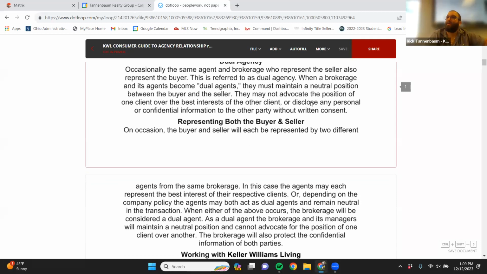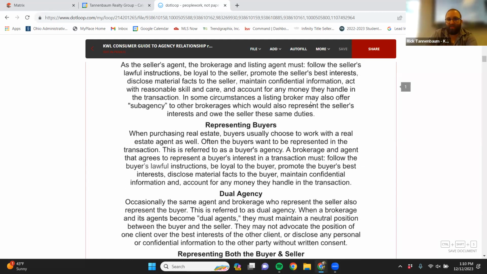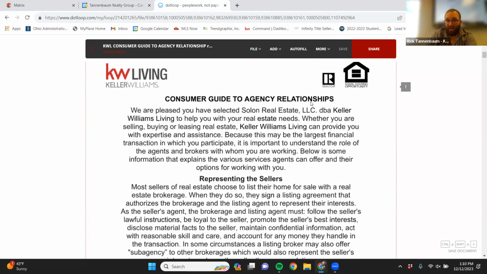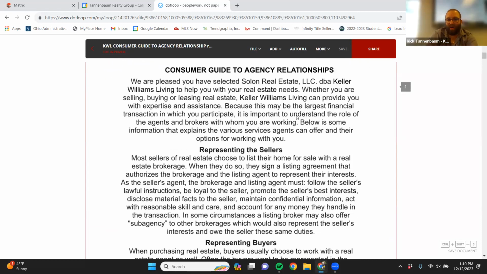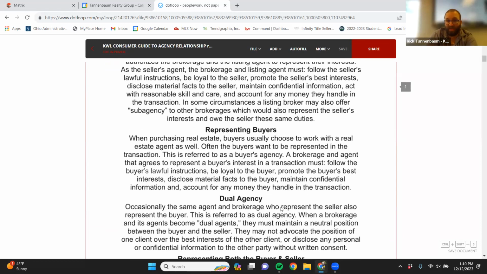Question. I think I know the answer, just want to make sure. If you presented it like you're supposed to and they say, I'm not signing anything, that's fine. So the question is, what if they say I'm not signing anything? I always tell people that this is not a contract. This is just that the state of Ohio requires that I give this to everybody the first time we meet, and it explains what my duties are when I represent a seller or when I represent a buyer or if I'm a dual agent. Signing it's not a contract.